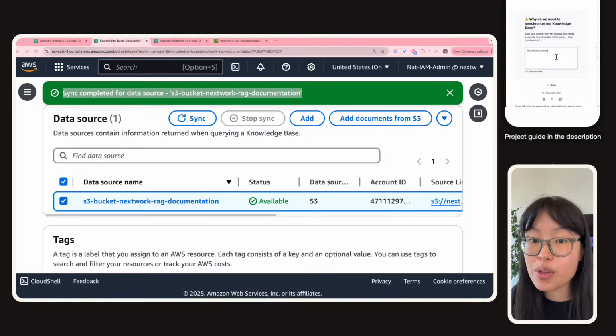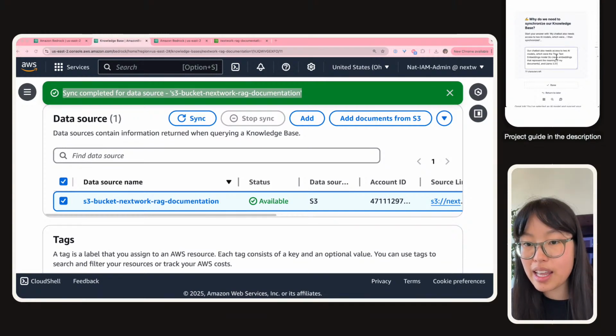Our chatbot also needs access to two AI models, which were the Titan text embeddings model to create embeddings that represent the meaning of my documents, and Llama 3.3 Instruct to convert the knowledge base's results into chat responses.